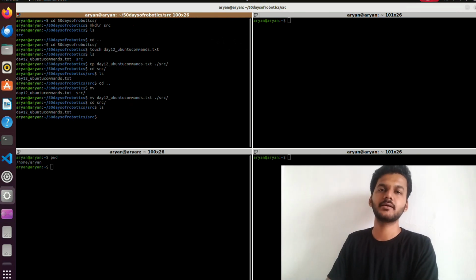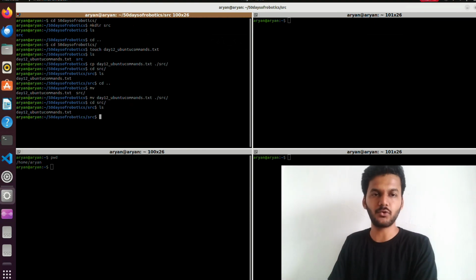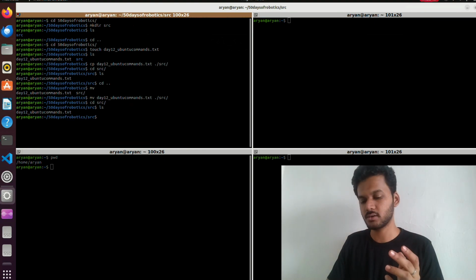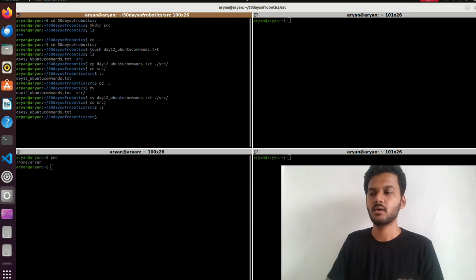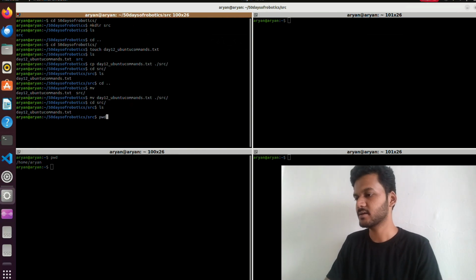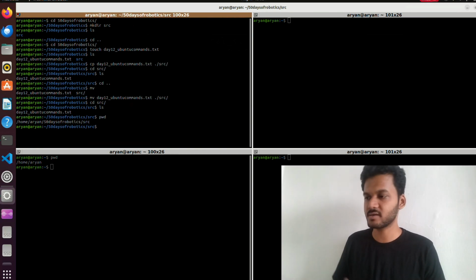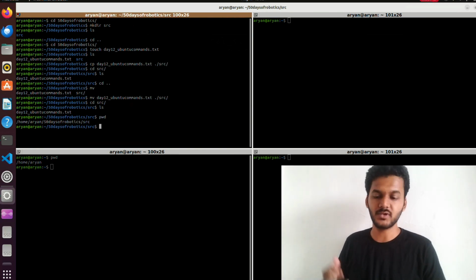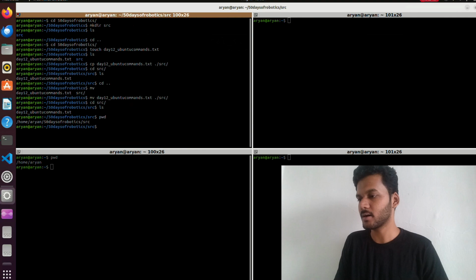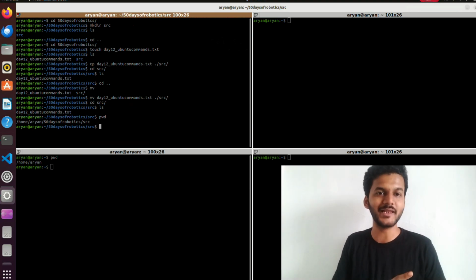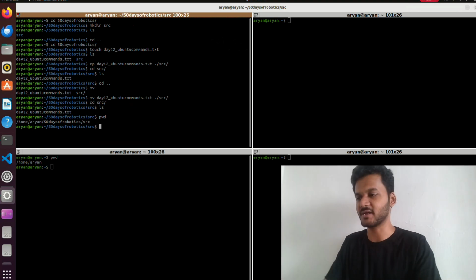So we studied sudo apt update, sudo apt upgrade. We created our folder, we changed directory, we got how to list down the command. We studied about pwd, the path of the folders. Now also I executed it. We got to know about copy, we got to know about moving the files. Now let's do one thing. We will now delete the text file that we created.